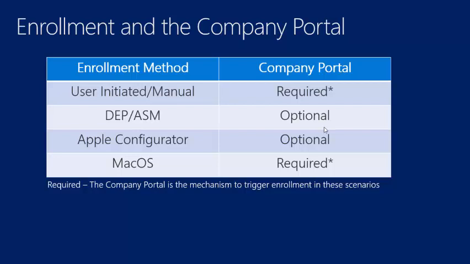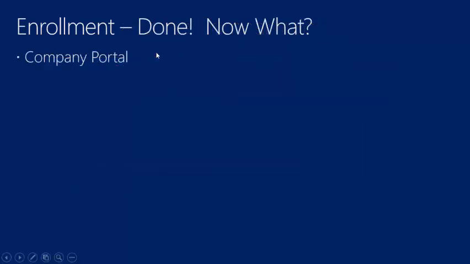It triggers enrollment, right? For DEP or Apple School Manager or Apple Configurator, depending, the company portal is completely optional. It is not required to actually do the enrollment. If you're doing it with user affinity, it is required in order for that user to be able to interface with Intune. If you're not doing it with user affinity, it is not required, because the user on the machine doesn't really matter, right? Okay. And again, we'll do a session on the company portal specifically in another session.